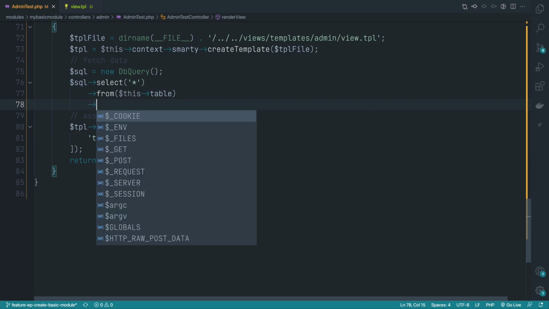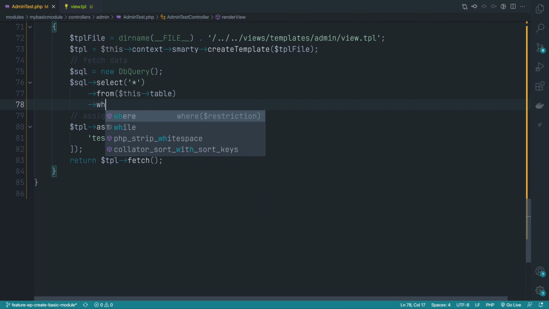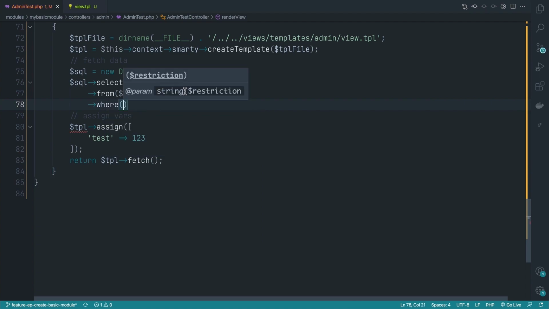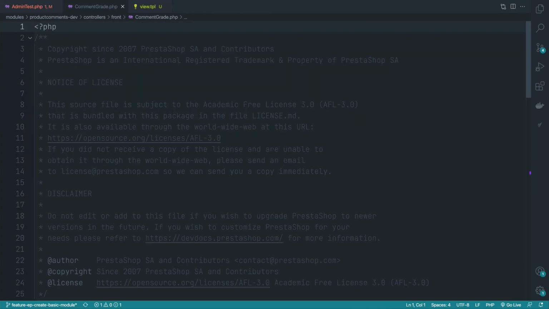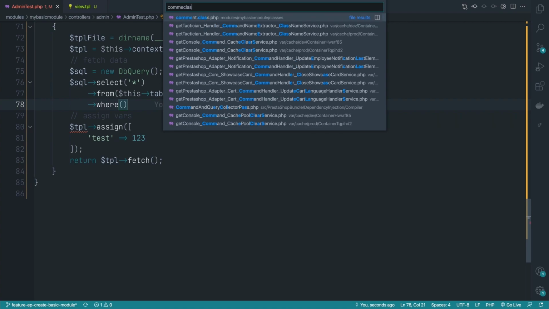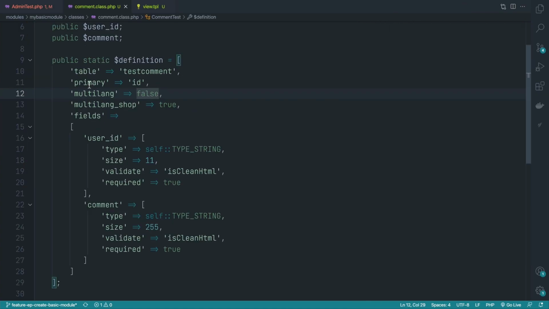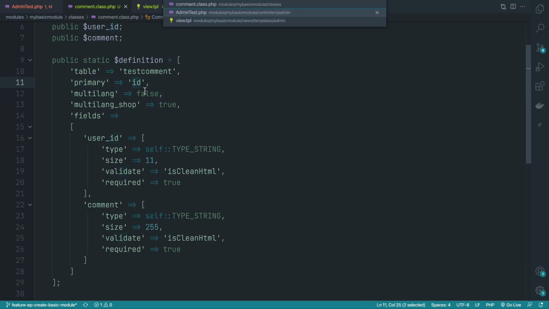Okay, so after selecting all from this, what is the condition to select? I'm not going to select all the inputs, but instead I'm going to select the specific line that I have its ID. So here I will say the where, and where basically the ID. If you forget what kind of data, you can go to the command class, not this one, the command class, and here you can see that we have the ID as the primary key.